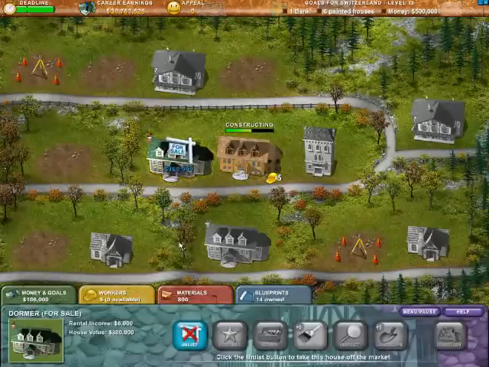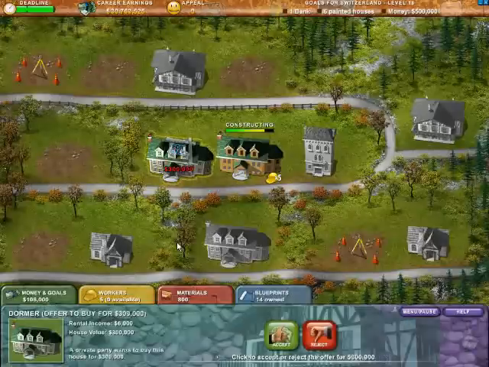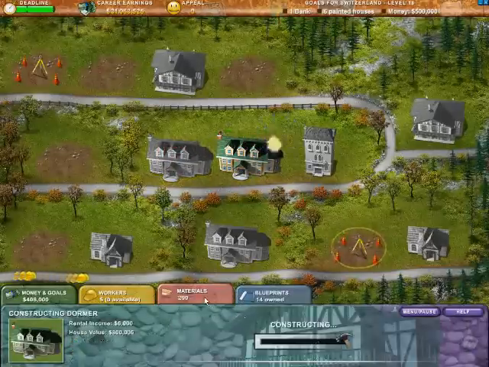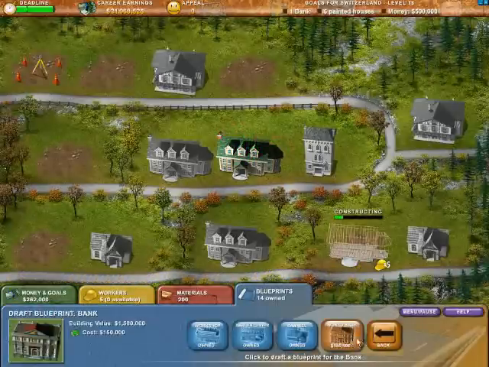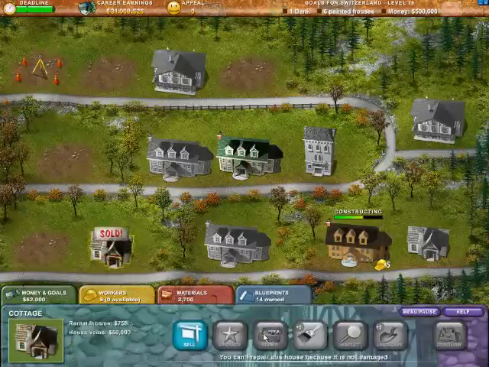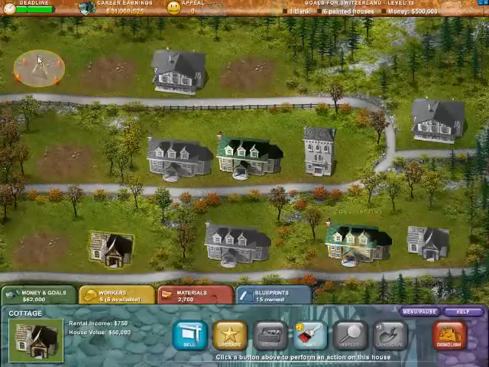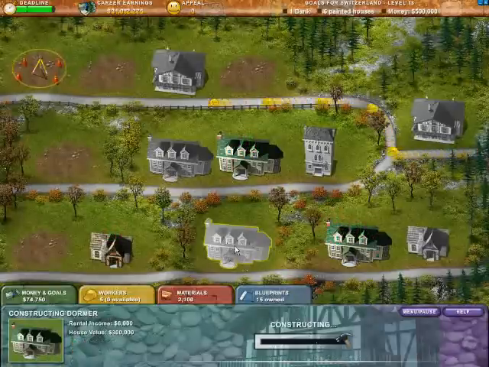Now that we got rent on it, let's go ahead and sell it. And this will be enough for some materials, and enough for that World Bank. And we're just going to go ahead and pick you up, and then we'll hang on to you so we can get this other one over here for cheap. I already know where I want the bank to go. Right here.